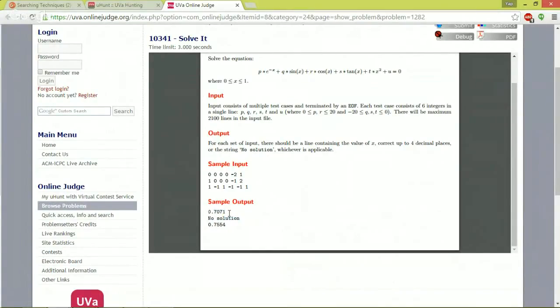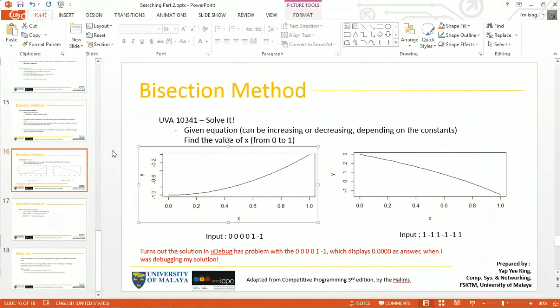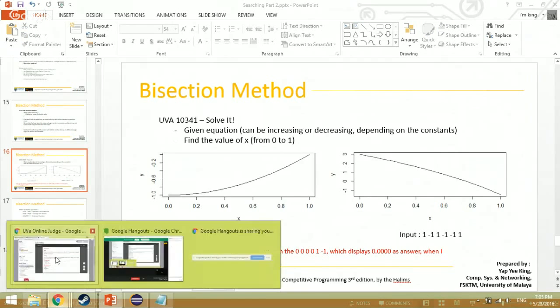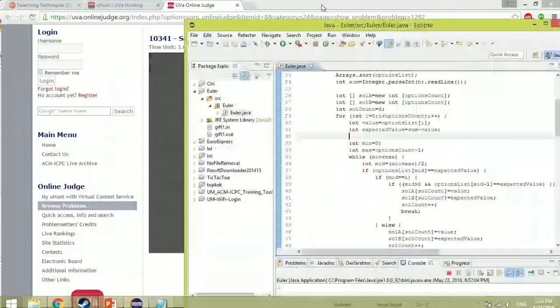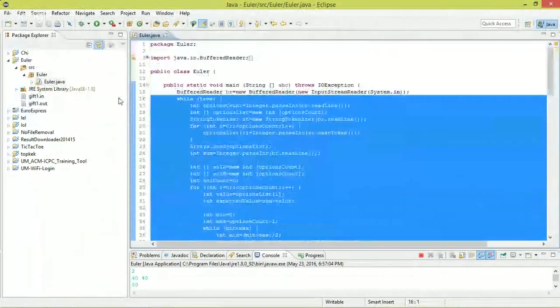Otherwise, we can perform a bisection method by separating the value into half and check which segment I should go. I should either go from 0.5 to 1 or 0.0 to 0.5 and so on. Like 50 times, then you should get the solution, which I have the solution ready here.